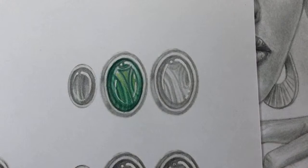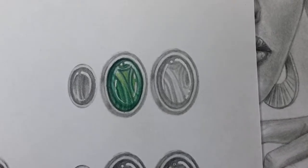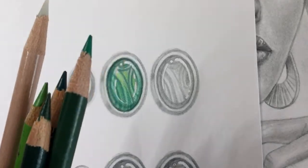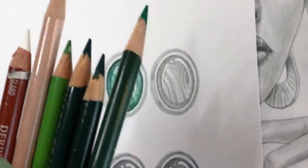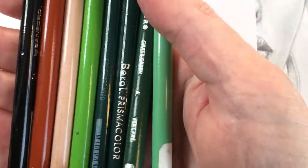Okay? So I want to show you what I have with me tonight so you can see all the colors that I have, because I did not make a formal list because I had so many colors out. And I just wanted to show you what I will definitely be using. I'm going to pull all the ones I'm definitely going to use here first, because I know for sure, pretty sure, that we're going to be using these. And let's see. Okay. Oops. This is my short list right here. And then I'll show you all the other extensions that I have so you guys know what I'm using.